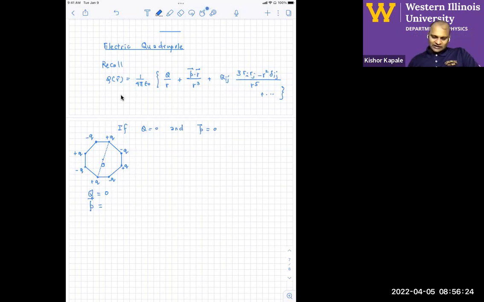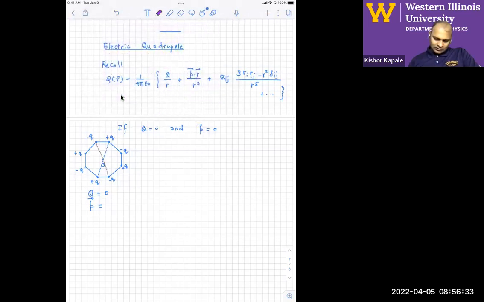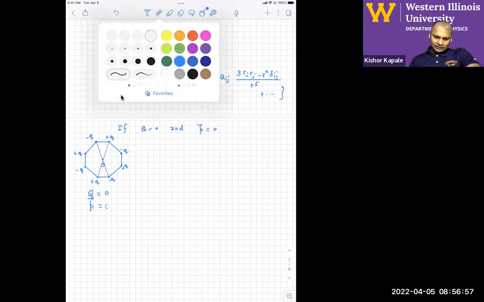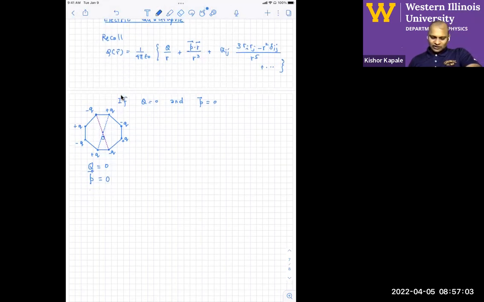And you can say the same thing for the second pair. I'm going to change the color here, and let's look at this combination. Same thing, even though it's a negative charge now. The dipole moment due to the top charge would be directed inwards. The dipole moment due to the bottom one would be directed inwards, but opposite to the first one, and so they're going to cancel. So whether it's positive or negative, with this kind of charge distribution we have the total dipole moment be 0. Then the question is, what about Qij?